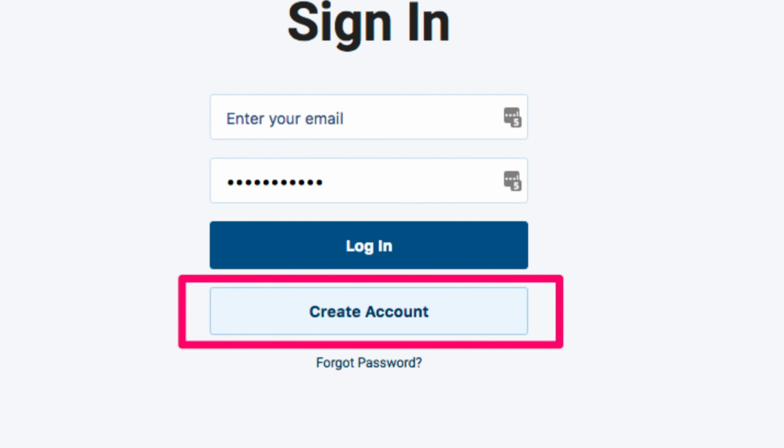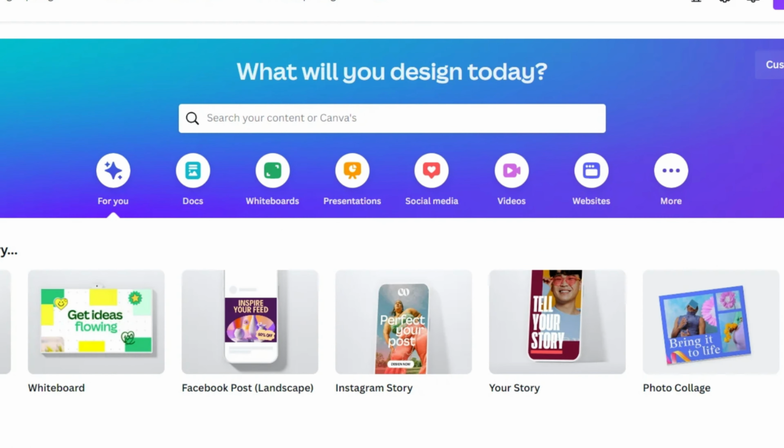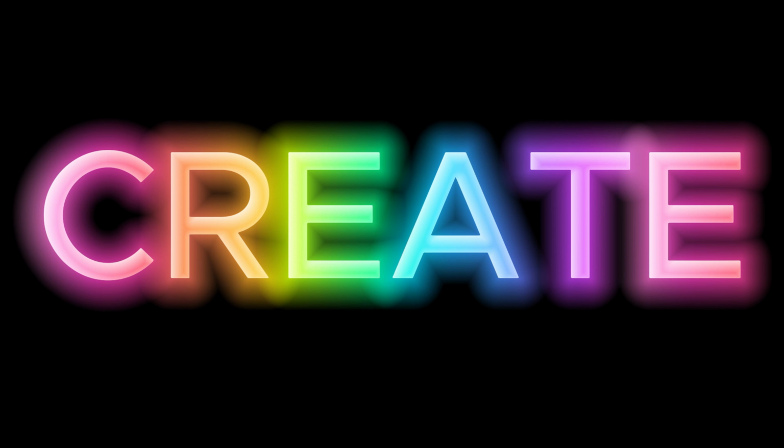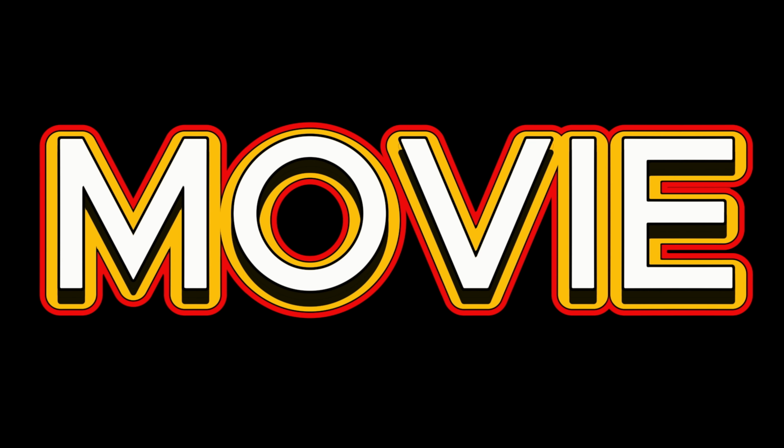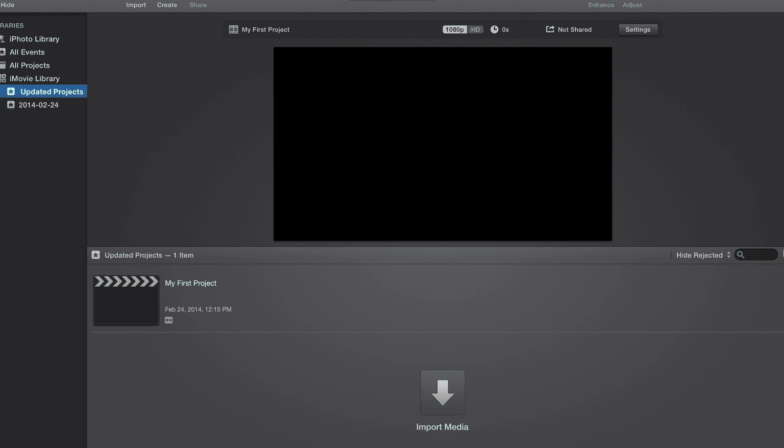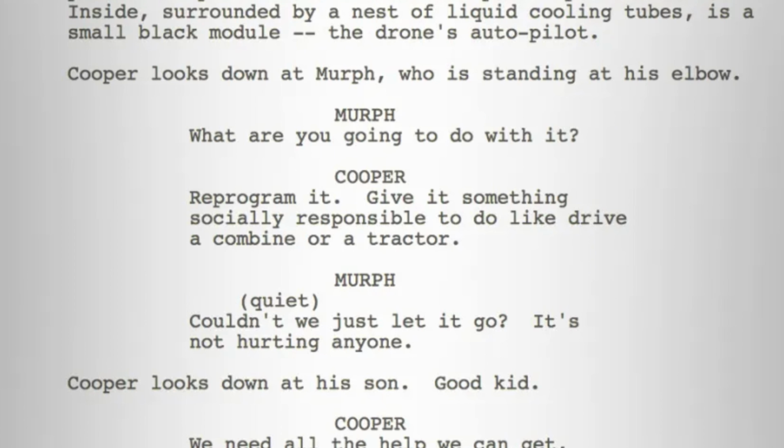So how does this work? First, you'll create an account. The name of your account can be called whatever you want. Then you'll be directed to the home page, and basically in the software's home page, you first hit create and you will have a selection of options to choose, like a movie, a trailer, a song, etc. If you want to make a movie, you will select the movie option, and when making your movie, you will be brought to the section where you'll create the movie. To make your movie, you will first write your script. The script can be written in a story format or an actual script format. It doesn't matter which way you do it.